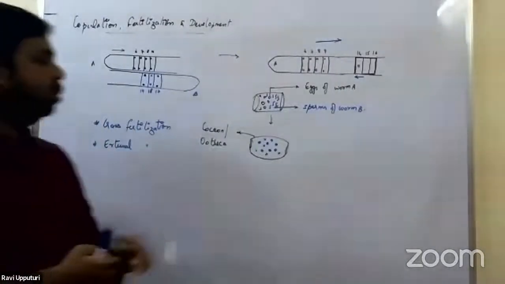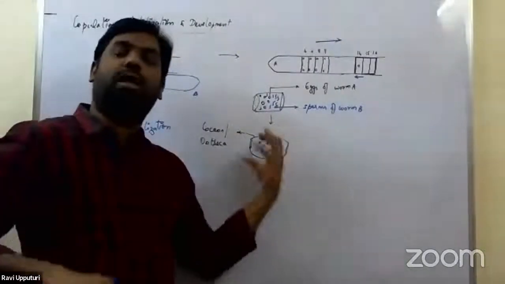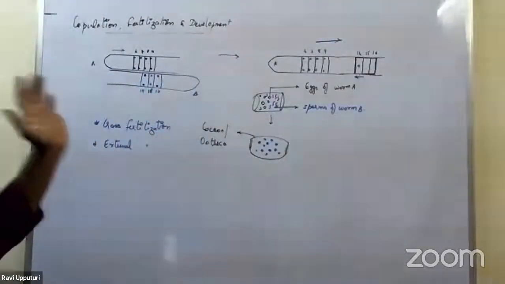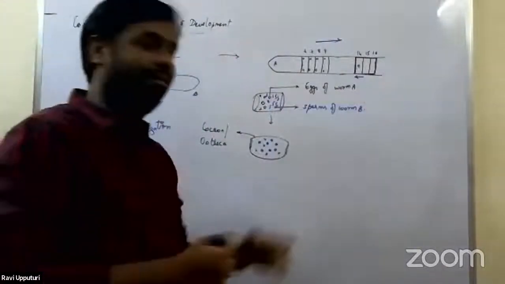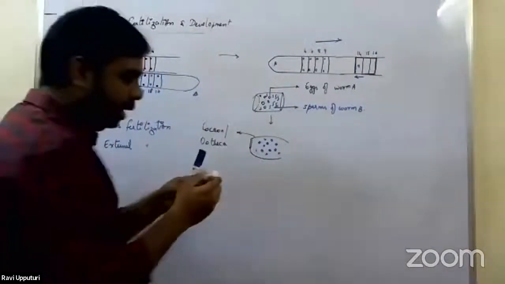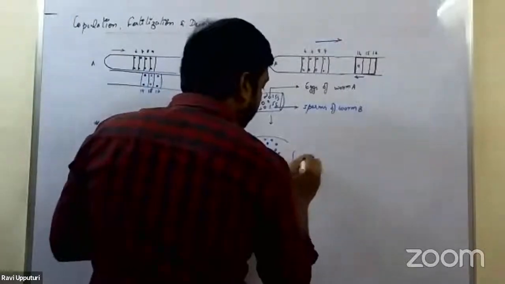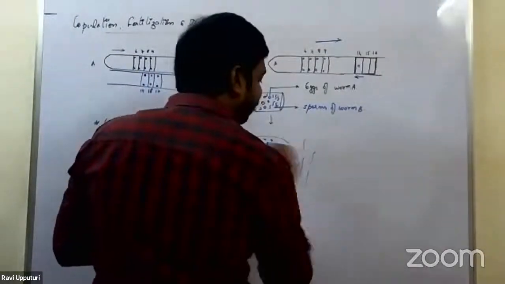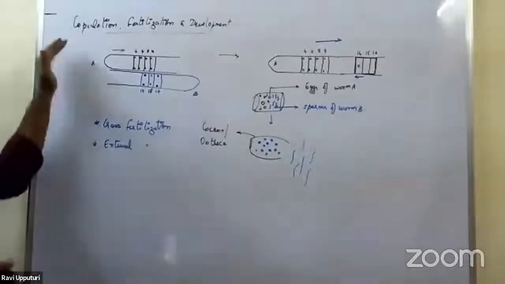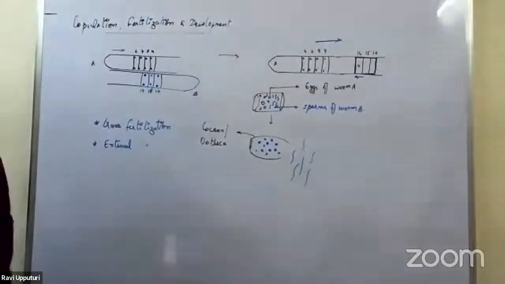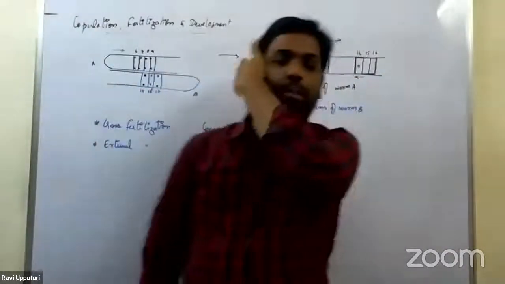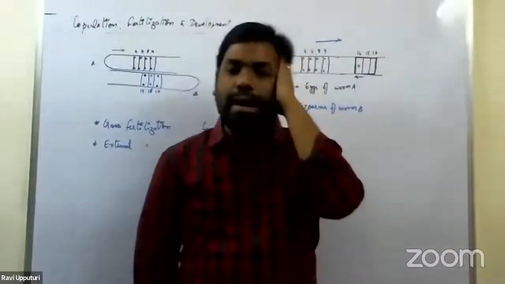Once the zygotes have been formed, they undergo development inside the ootheca or the cocoon. After complete development, the cocoon breaks open, and the young worms are released to the outside. So this is how the entire process of copulation, fertilization, and development takes place in these organisms, usually referred to as the earthworm. With this, we are done with the anatomy of the earthworm.